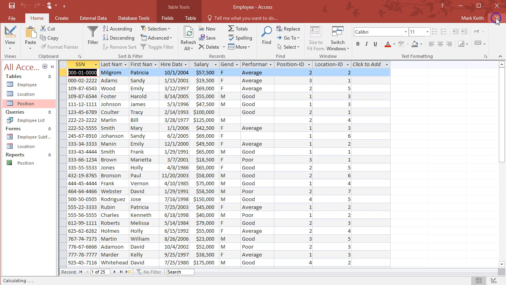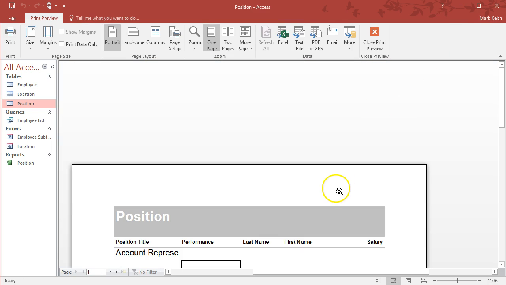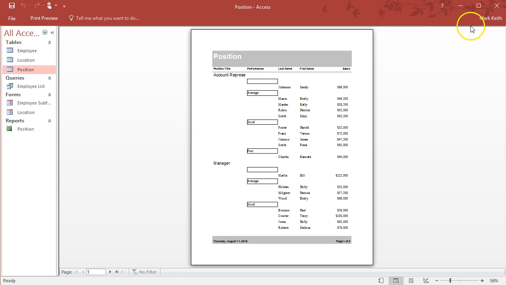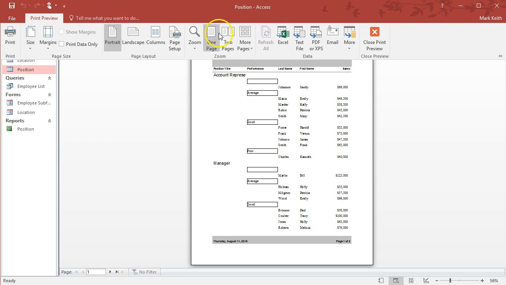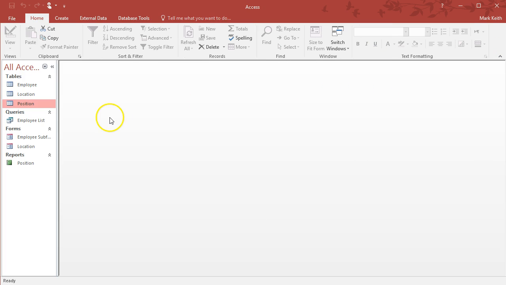I'm going to close those out. I'm going to close out my report too. I think I like it the other way better. Actually, I'll just click on this. Then I can pin it. Close print preview. There we go. And then here's some, that was my report.